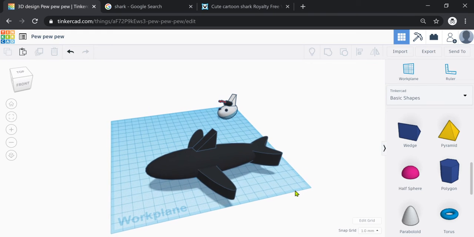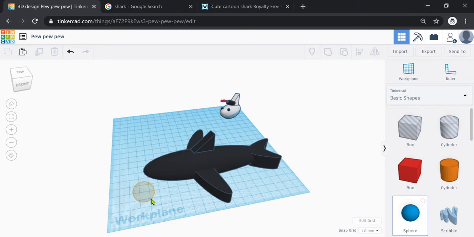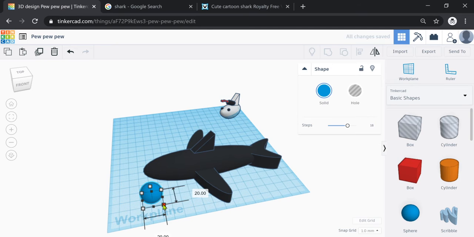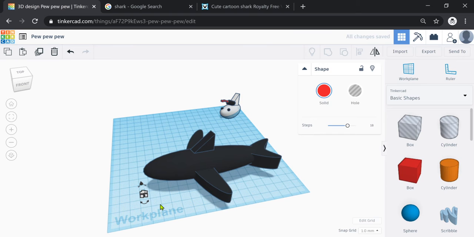So let's give it a few more terrifying features. Some beady little eyes, so that it can see its prey and hunt it down in the night. I'm going to take a sphere, and with the shift key held, I'm going to scale it proportionally down. That way it stays kind of round, or as round as it is. And then let's make these. What invokes fear? Let's give it these nice, or not nice, angry red eyes.